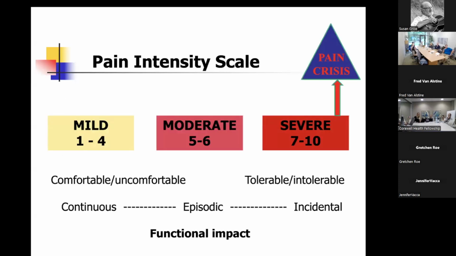So the 1 to 10 scale is one that we're most familiar with. We're well familiar with its shortcomings. Why? Because when we tell patients 0 is no pain and 10 is the worst pain that you can imagine, and especially those in the ER see it all the time, 15, 100, it's 1,000.